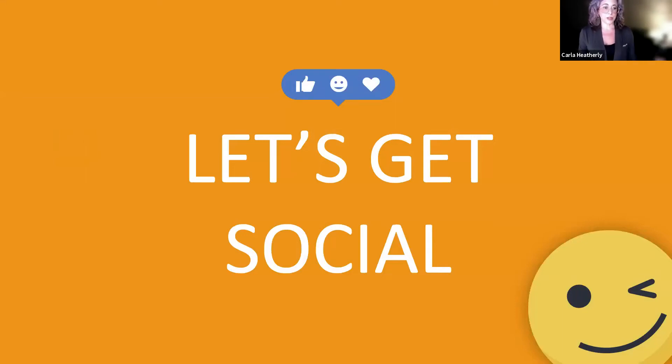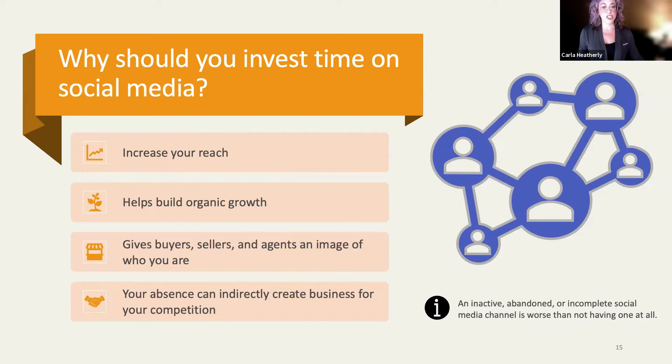Let's get social. You should invest time on social media because it helps promote content and boost site traffic. People sharing your links exponentially expands your audience and can result in more clicks to your website, which will help your search ranking over time. Statistics show that nearly 70% of consumers like to use social media for customer support, and 33% prefer it over the telephone. Customers will look for your company on social media, and many of them prefer to interact with you there.